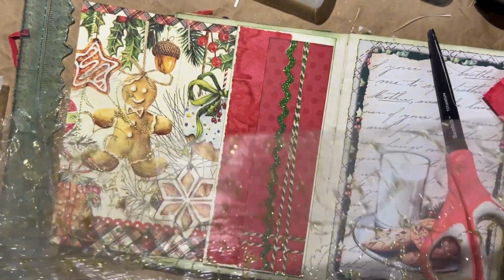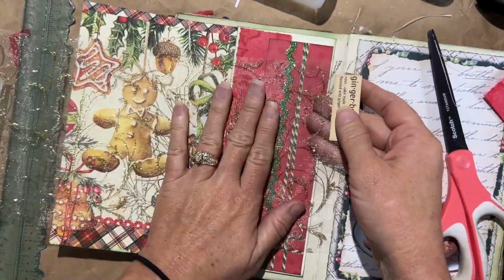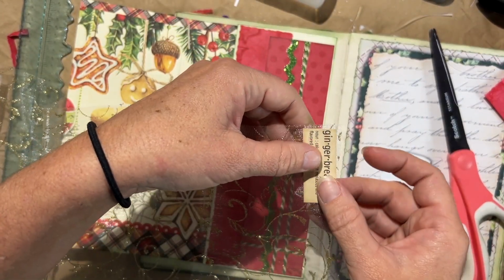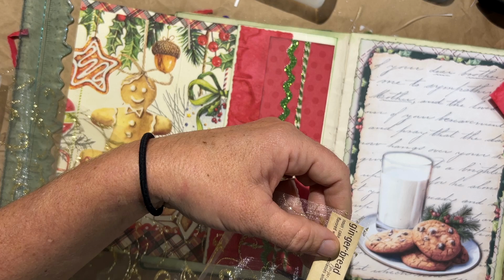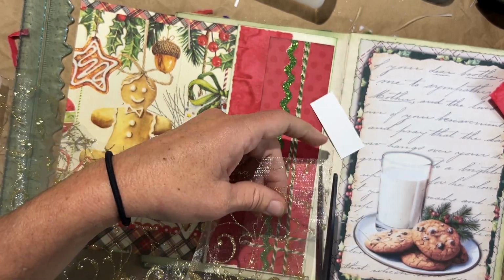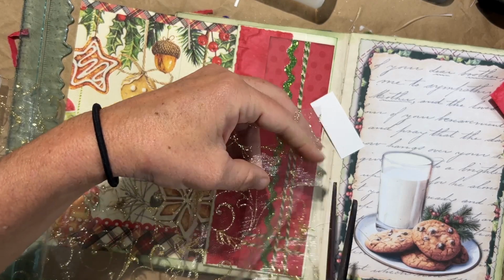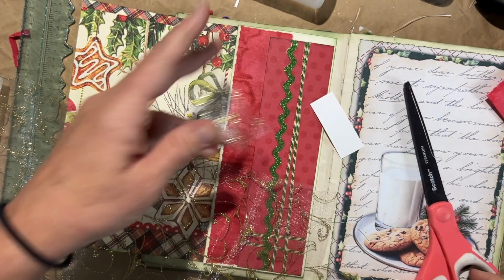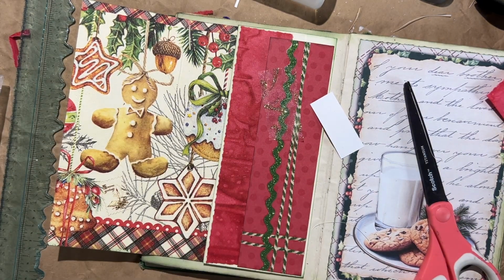So I just dug in my bin. I have this beautiful glittery tulle. I think this might have been out of the stuff that Lisa sent last year for Christmas in July. I think, maybe. Oh, I wonder what I did with all that. I bought a bunch of this at Dollar Tree when we were on our trip this winter. I don't know what I did with it.